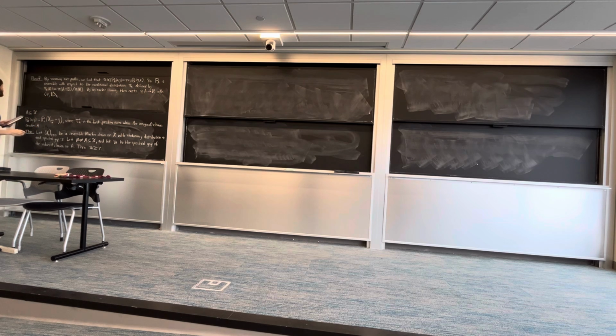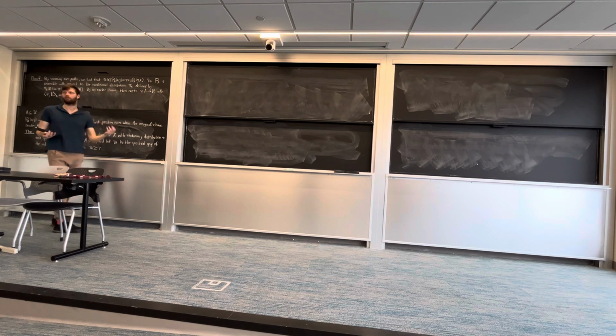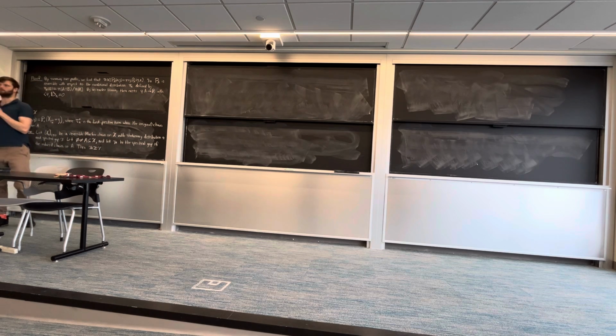Okay, but now I'm confused about whether I want to think of this as on A or on X, because this would indicate that I'm looking at phi on A. So maybe the point is that it's on X, but I can just focus my attention on A, because the induced chain is really just taking place on A. Yeah. If it's on X, I do not think the statement at the top is true. Oh.